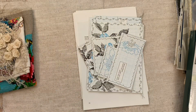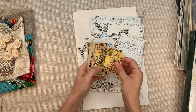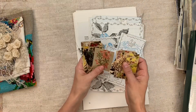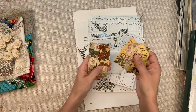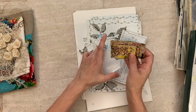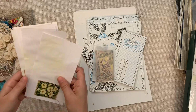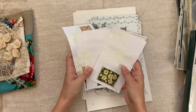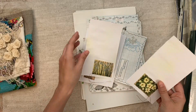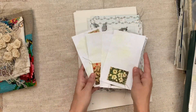And then I have a glassine bag here, and I cut out some of these little embroidered examples from the book. So you can use these in your journal as ephemera, as collaging layers, things like that. There's a whole bunch of them in the glassine bag that you can use. And then I took 4 of those and made some stationery here. I sprayed it with this yellow glimmer mist, and then I have sewn on that, so you can tuck little list papers or whatever in pockets.